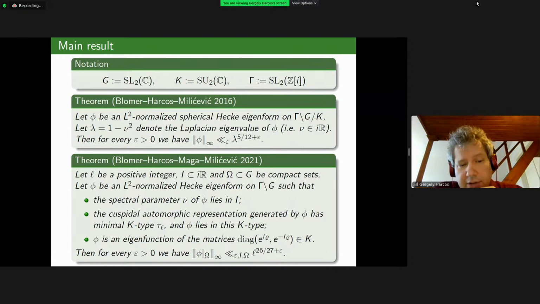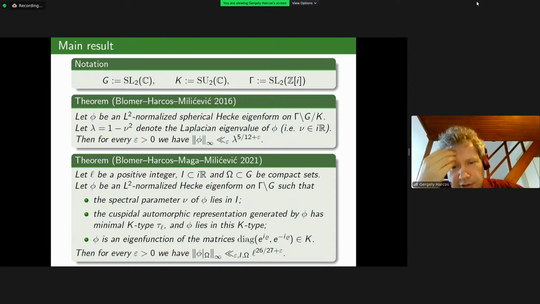So L equals 0 is the spherical case, the K-invariant case, and then the dimensions of the relevant SU(2) representations are positive integers like 3, 5, etc. I excluded L equals 0 from this discussion in that theorem, so that at the last line, where you see the bound that we obtained, the bound makes sense. For L equals 0, that bound would obviously be false. Anyway, so L is a positive integer for convenience.